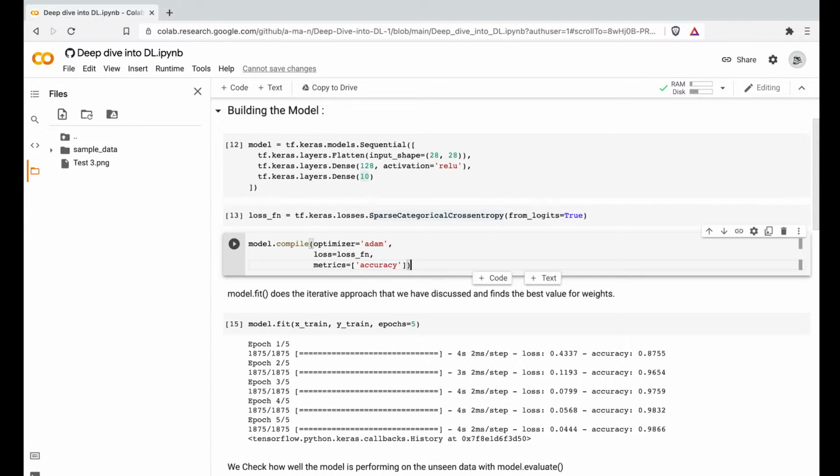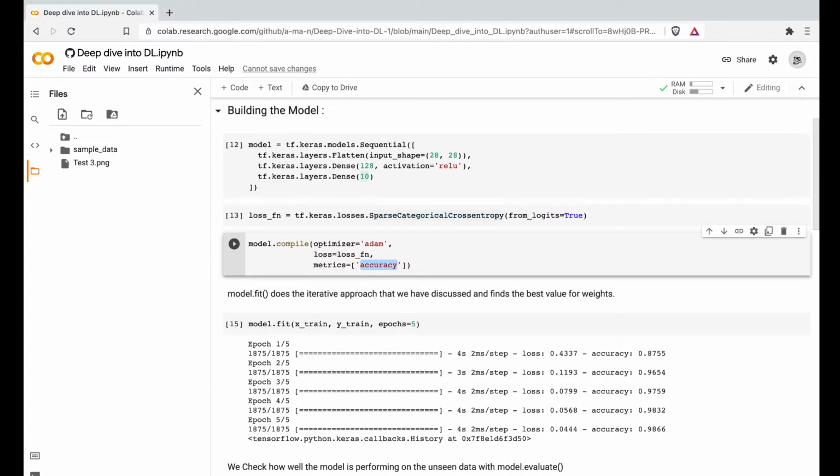Adam is a bit advanced optimizer, it is better than normal optimization. It is a bit complex, but it is very universal. It combines two techniques, RMSprop and momentum. But again, it is a simple function which helps you update the weights and biases, and then helps the model build itself. Then you put the loss function here, and put the metrics here. Metrics accuracy, so each step when we train will display the accuracy.